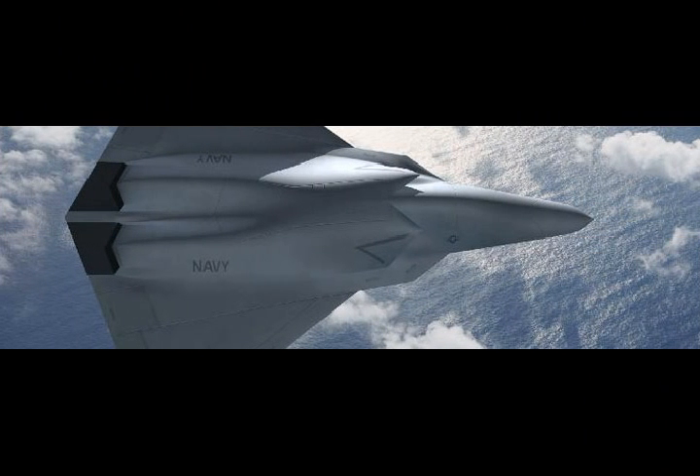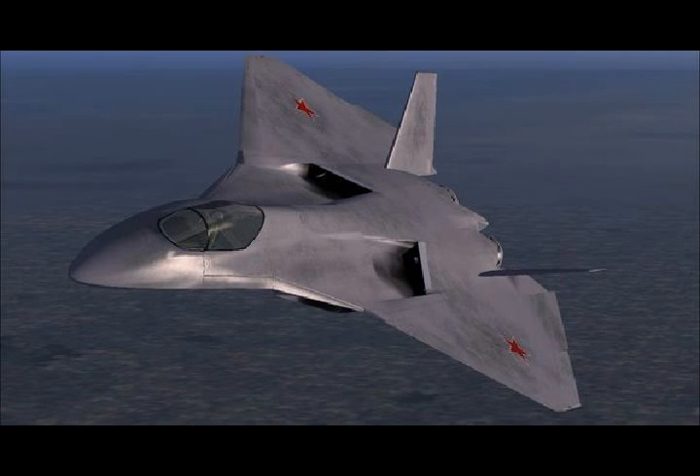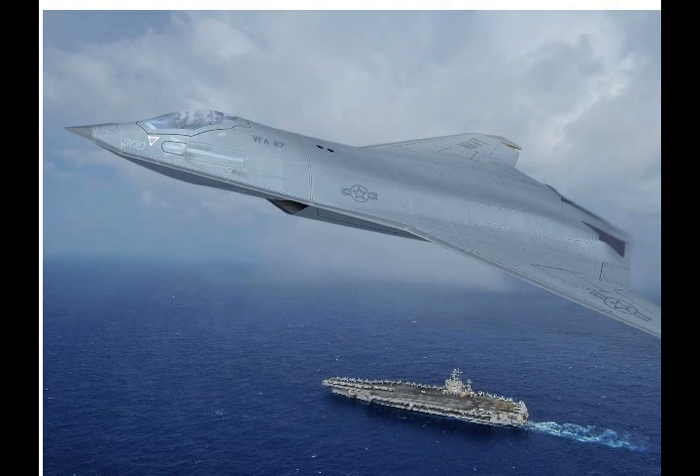Boeing's new vision comes as the Air Force begins to solidify a plan for the next generation of air superiority, alternatively called sixth-generation fighter or next-generation air dominance. The service just kicked off an Air Force Scientific Advisory Board study that will begin identifying key capabilities needed to fight in the battlefield of 2030, ahead of a formal analysis of alternatives. The Air Force's Air Superiority 2030 initiative identified a hybrid capability as key to ensuring air superiority in future denied battlespaces characterized by sophisticated air defense systems and counter-air technologies.